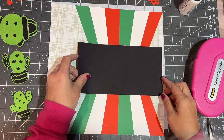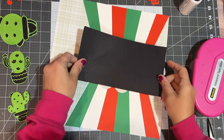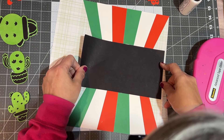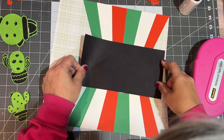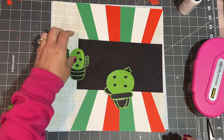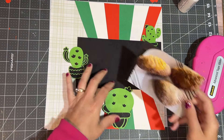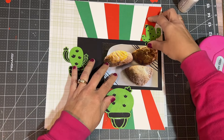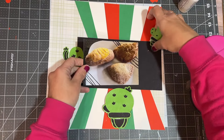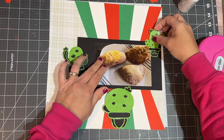There is one loop of the cloud that is not covered, but that's okay because I'm going to put one of those cactuses on there. I will be so excited to see what everybody else is doing with this sketch. You wouldn't have to do rainbow, you wouldn't have to do the flag — you could just tear pieces of paper to go behind that. I'm super excited to see how this turns out with everybody. Look below for the list of everybody that's playing along.